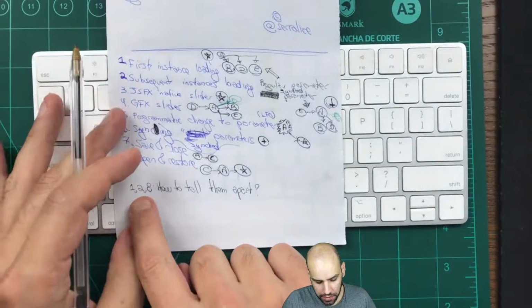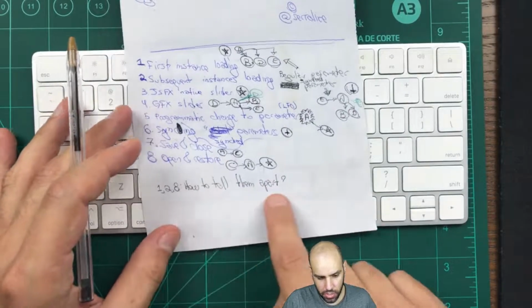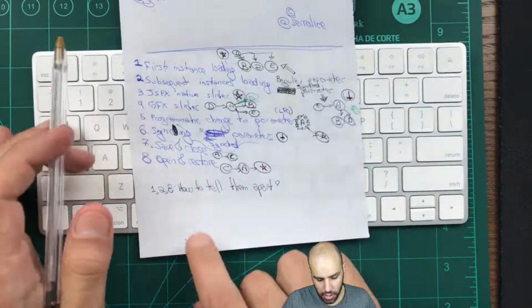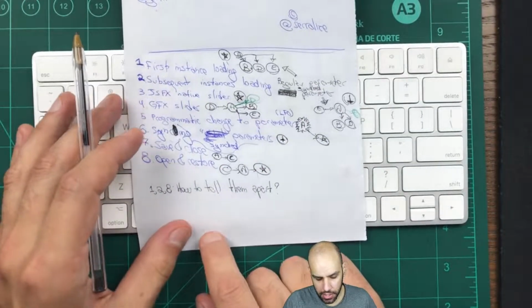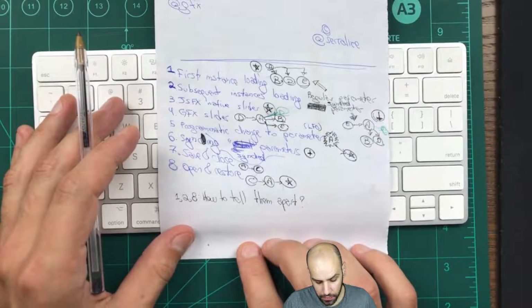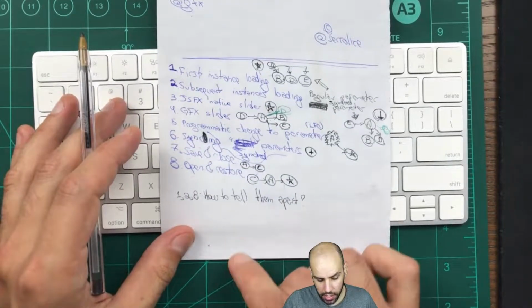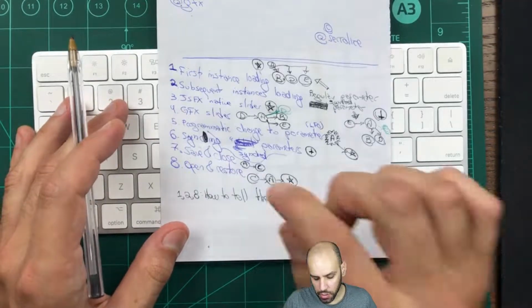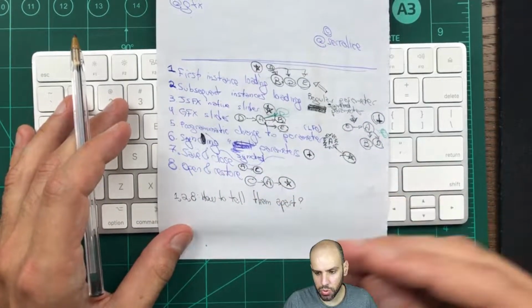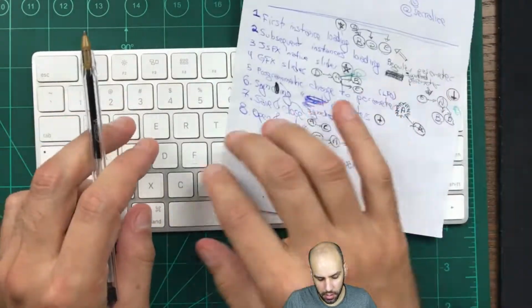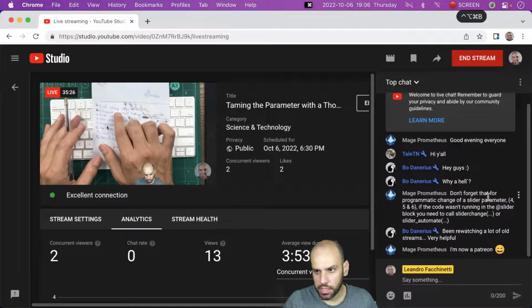I guess the first step is this problem, how to tell these three cases apart, which is a problem we solved on the last session. And Mage was actually the person who gave me the answer to this. And I think that we need to look into this problem a little more, because perhaps we can abstract this into the library so that no one has to worry about this. Let's see if that's a possibility.